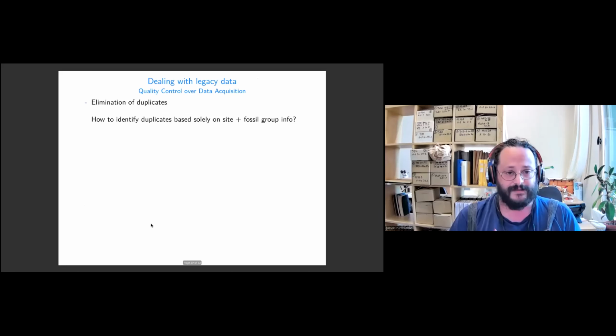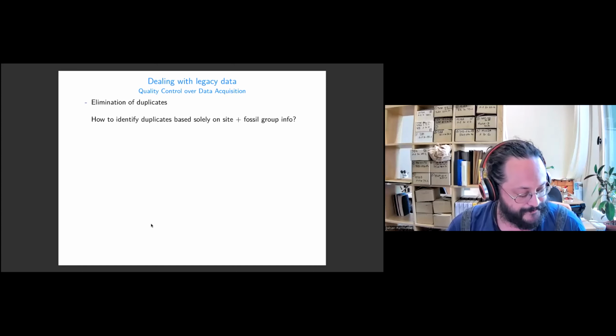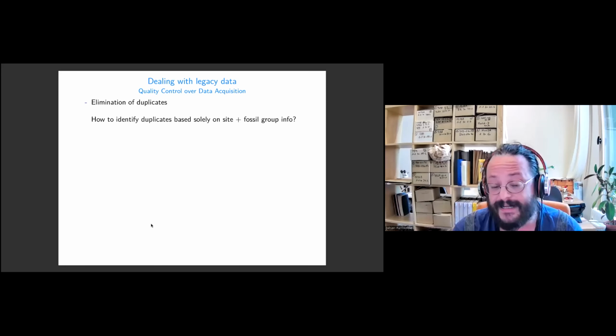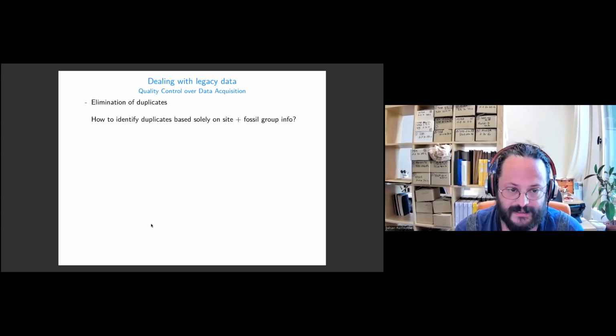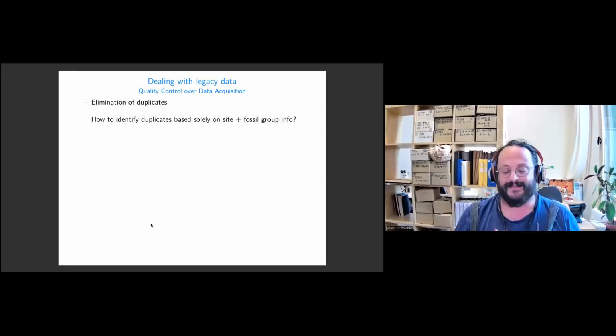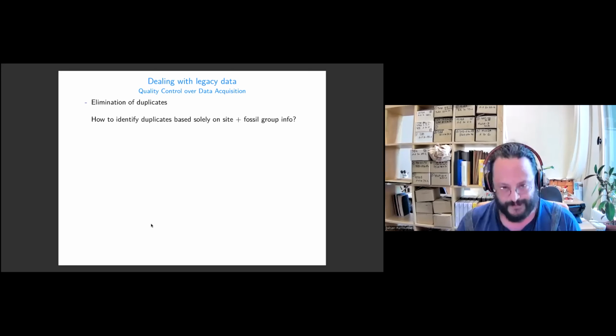Okay, so as I implied in the name of this talk and what I said already about the history of Neptune, it's a legacy database, which means there are a lot of unique issues with it. In particular, issues that make you spend, in the end, more time on quality control of the database than on actually inputting new data into it. And I think it's important and it needs to be said.